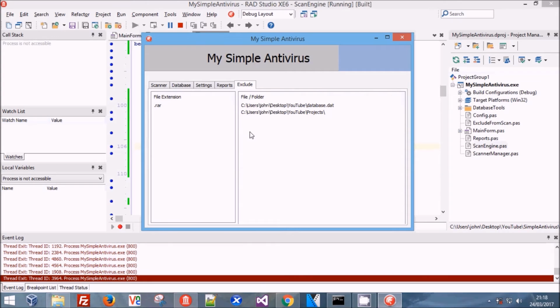In a future episode, we will be adding RAR support and zip support for this. I haven't yet decided whether I'll do them both in one episode or whether I'll do them in a couple of episodes. I know that it takes a few minutes, a good few minutes to add RAR support, and zip support isn't that bad. So we might do one then the other.